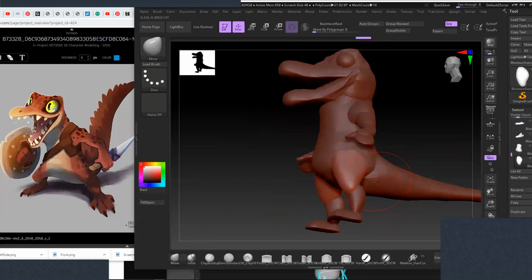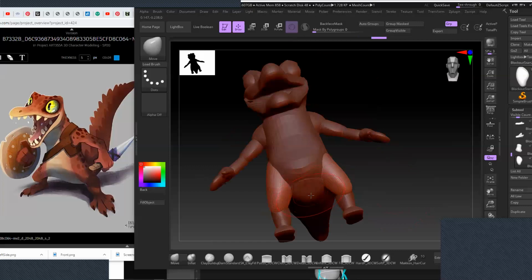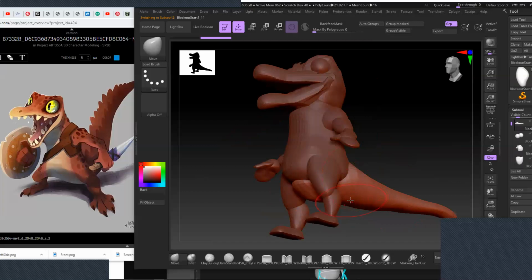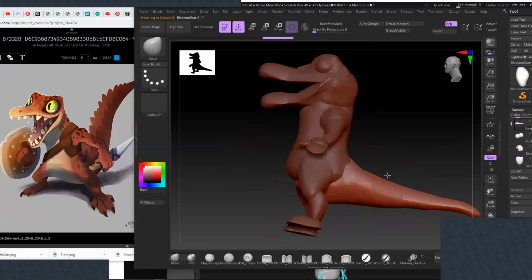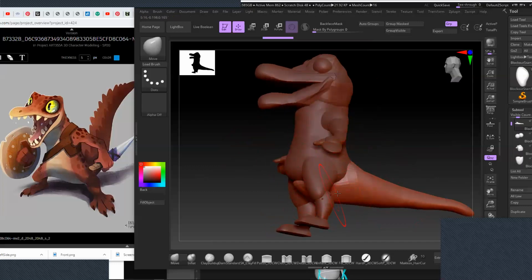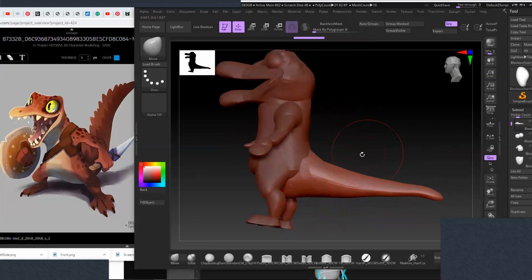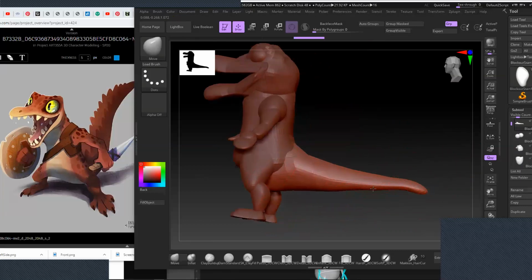Yeah. And so this is the tail, I think, under here. And I feel like this kind of comes down more like that. So that round area probably should have been a separate sphere for his hips, and then the tail would have come off of that. You could have done the tail in some different segments too. But with the tail, I would try to just clean it up a little bit.